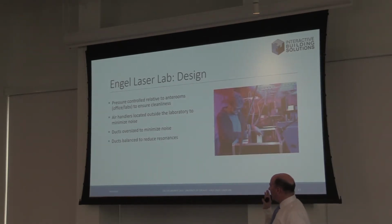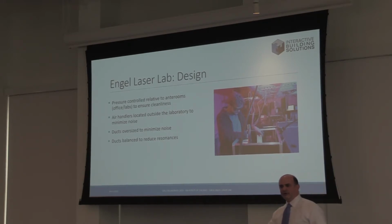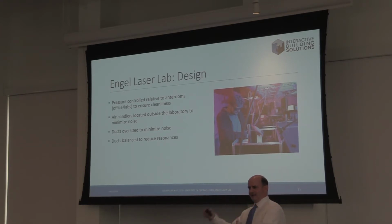And then also there's sort of other aspects that I never thought about when you're running a lab, which is being nice to your neighbors, making sure that you're not, or that they're nice to you, sucking things in from neighboring rooms or blowing your air out into neighboring spaces. Thinking about the noise from your air handlers and where you actually put these things. I mean, when you go into a chemistry lab, there are a lot of things you worry about, most of which involve safety or actually getting the work done, but you don't think about where is the air handler for this space. You don't think about, is it vibrating above my table or not.